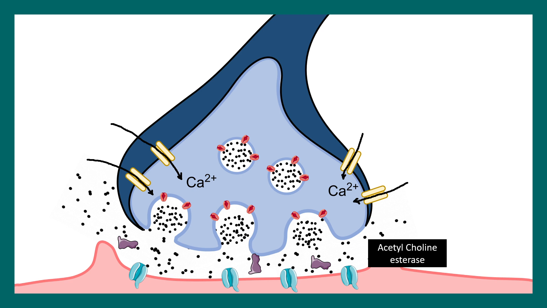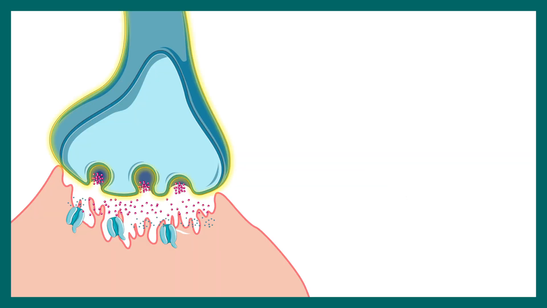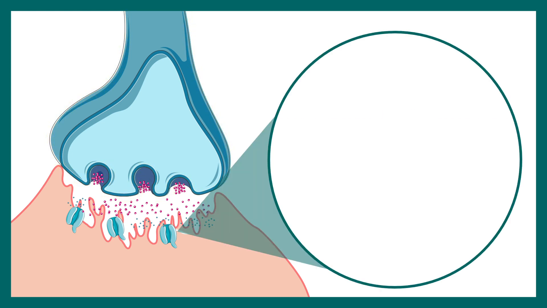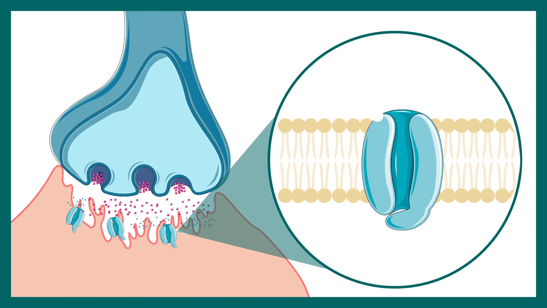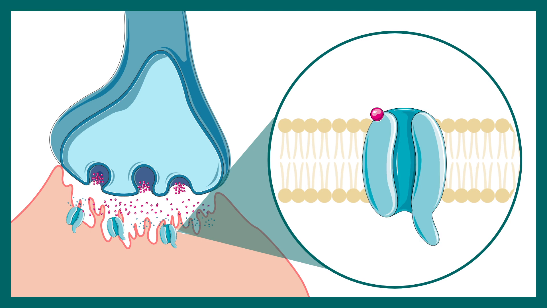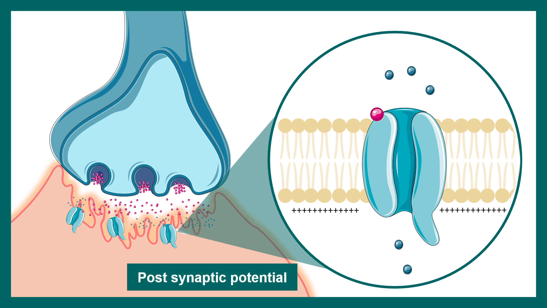What happens in the post-synapse when the neurotransmitter is present in the synaptic cleft? The action potential reaches the nerve terminal, stimulates the release of acetylcholine, and here we zoom into one nicotinic acetylcholine receptor, which is a ligand-gated ion channel. Acetylcholine binds into the specific ligand binding pocket, causing a conformational change in the receptor. The channel opens and allows cationic influx into the post-synapse, making the postsynaptic membrane more positive — this voltage change is read as a post-synaptic potential.